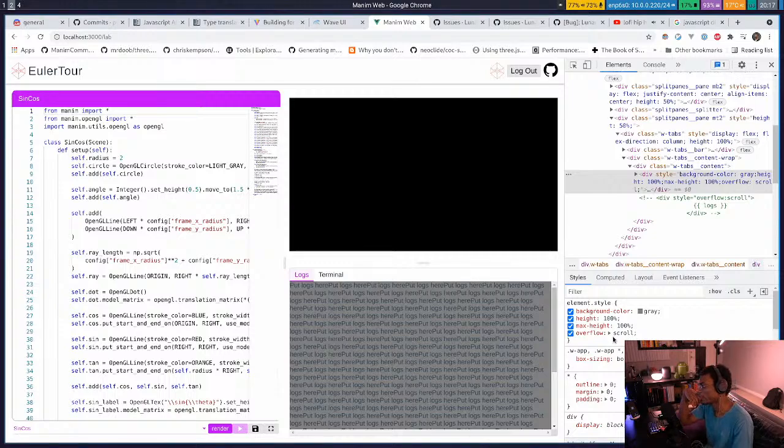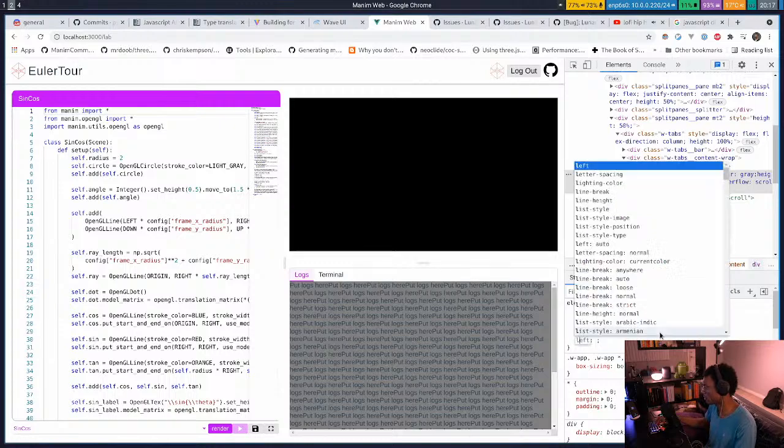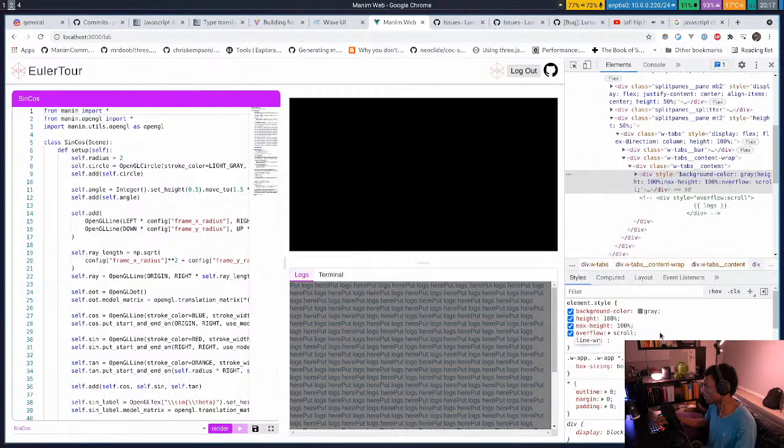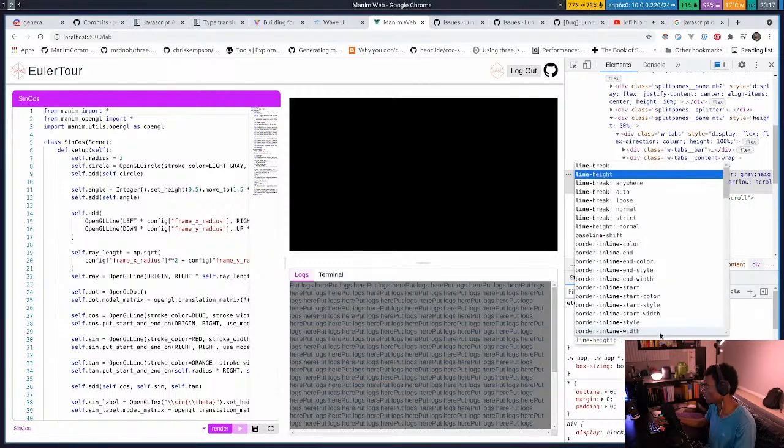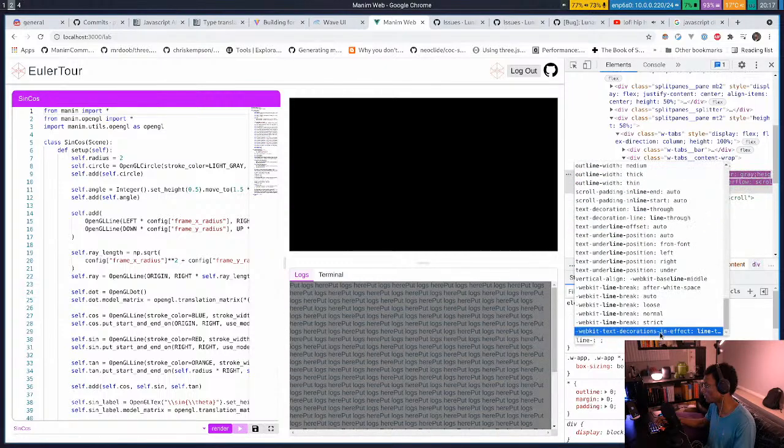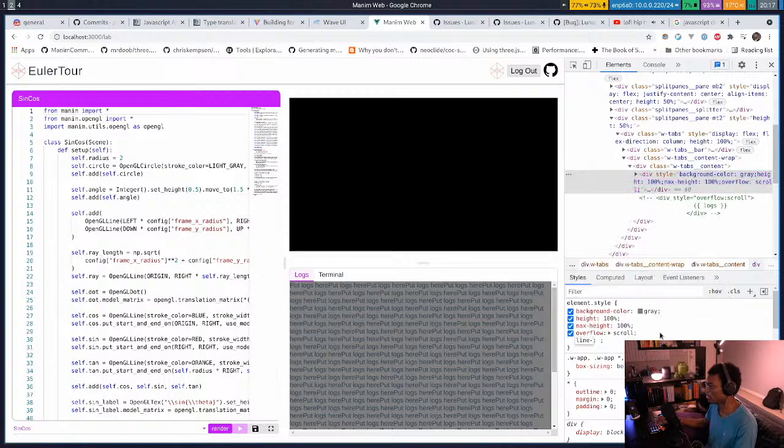Why are the lines wrapping? Not totally sure where the lines are wrapping.